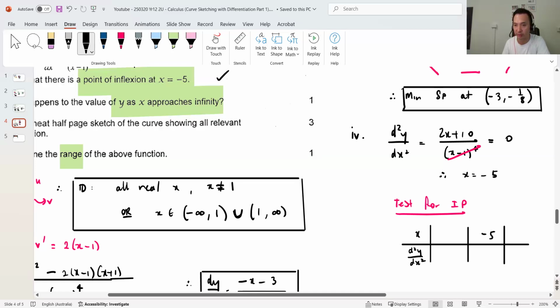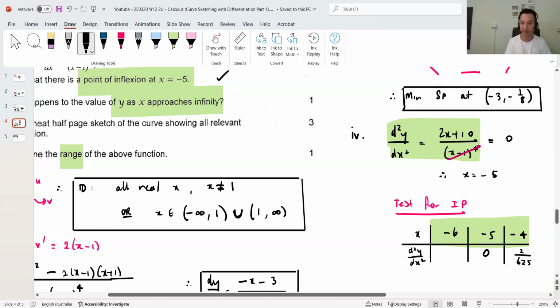-5 over here, so I can go -4 and -6. This is definitely 0. Now, where am I subbing this? Summing that into the second derivative, right? Yep. So when you sub in -4, you get 2 on top. And then brackets -4 minus 1 to the power of 4, 625.